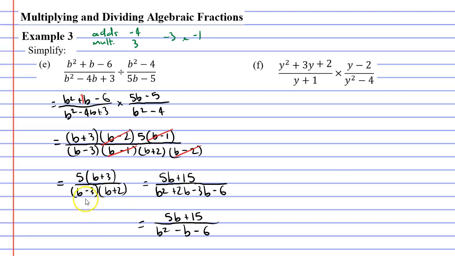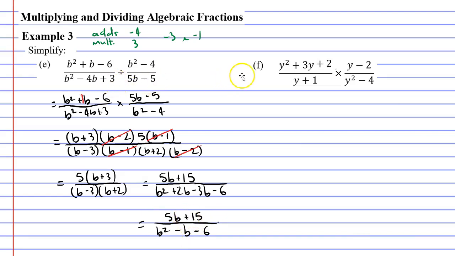Now I've mentioned this a few times already, that the factorized response is a perfectly fine answer to give. And quite often I go, well, we'll give the expanded response as well anyway, because it doesn't kill us to do it. To be perfectly honest, I personally, as a marker myself, prefer the factorized response. And the reason for that is when I look at it, I can see that there's no more cancelling that can occur. Whereas if I look at the expanded response, it's hard to tell if it can be simplified further.